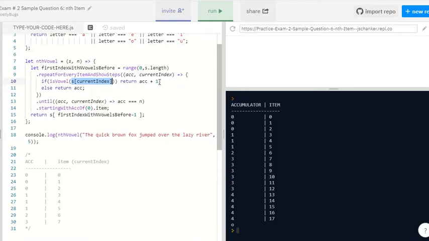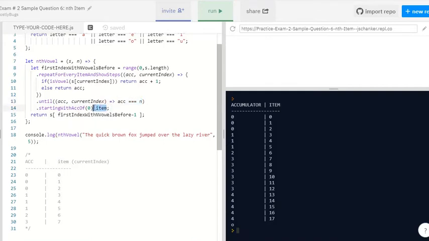Okay, so what we're going to be getting is a row. This thing would return a row. The 5 was the accumulator, and the 18 was the position that we were up to, right? We obviously want the position because we know the accumulator is 5, right? That's where it stopped. We stopped when the accumulator was equal to n, and we knew our n was 5. So we want the item, which we said was 18.